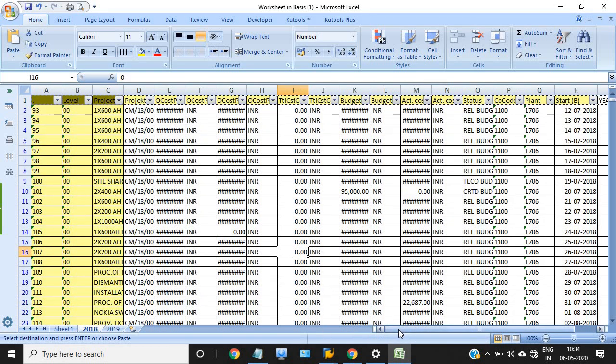Now my first objective for the field units: please close these WBS which were created in the 2018 year, from 1st January 2018 to 31st December 2018, because my dates are not in financial year terms, they are in annual year terms, from 1st of January to 31st of December. So the first objective is to close these WBS which were created in 2018, and then target to close those WBS in which work has been completed. This is the basic step. You should focus on these steps, because in field units there are so many concerns about how to get the WBS list and how to resolve this issue.